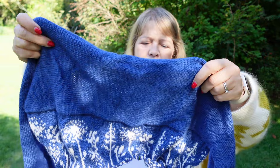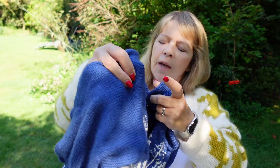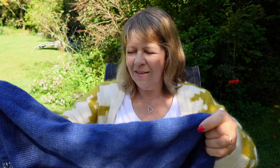Here's the front. And it's beautiful. It's looking really lovely. You can't memorise the pattern. It's a 40 stitch repeat, sorry. So I've got markers in for every 40 stitches, but you can't memorise it. There's too much changing going on. However, the advantage of that is when I do a stitch wrong, you can't really see it. So that's working well.